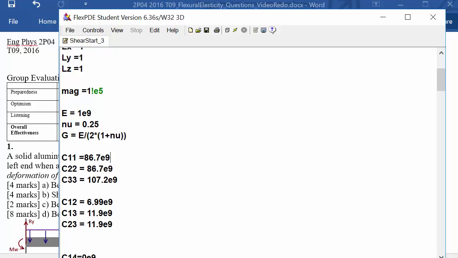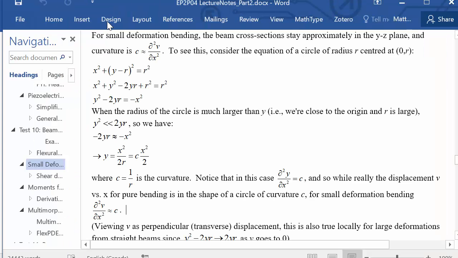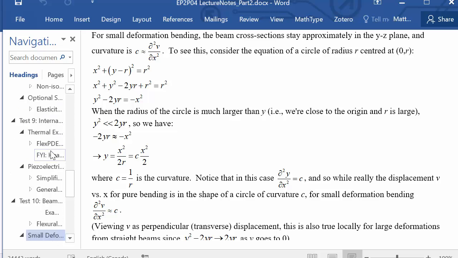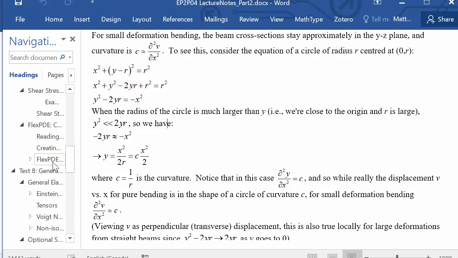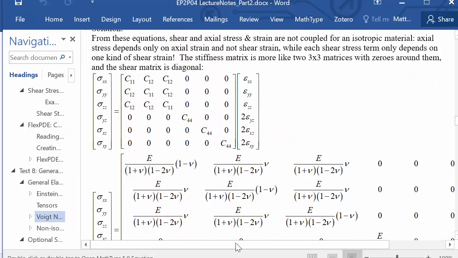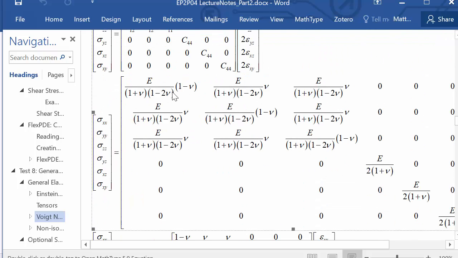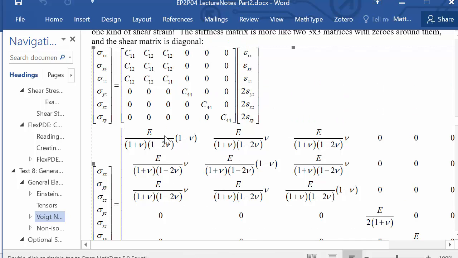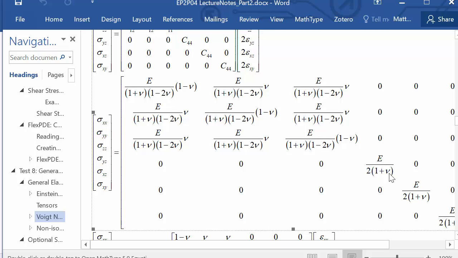So what we will do is go back to the notes and go into the first part of Voigt notation. And there's an example here where we point out what the matrix looks like for an isotropic material. So that's this. This is our stiffness matrix for an isotropic material, and that's exactly what we need. So we're going to take E over 1 plus nu times 1 minus 2 nu times 1 minus nu, and then the same thing times nu for the off-axis component. So that first one is for the diagonal, and then the off-axis components, and then the ones over here are just the shear modulus. So that's a little bit easy.